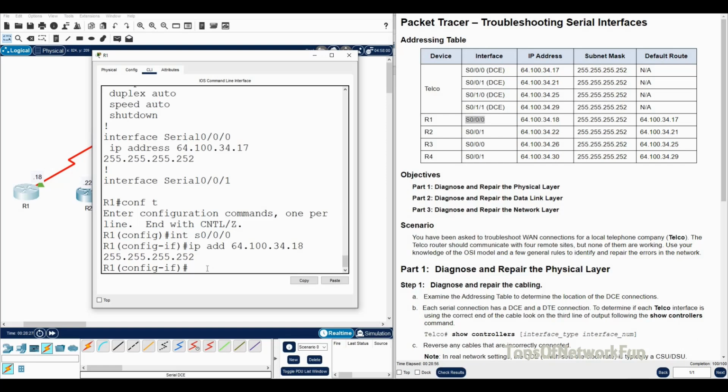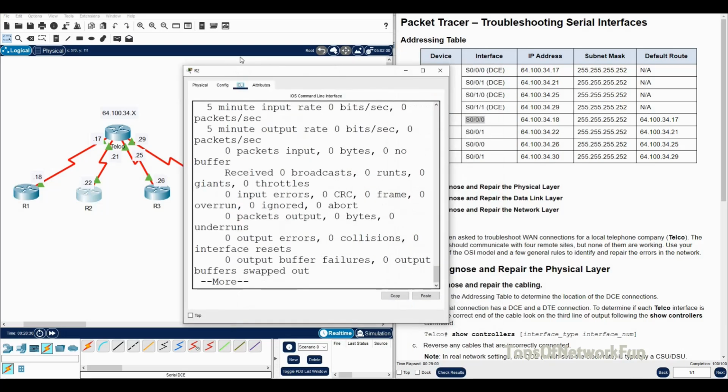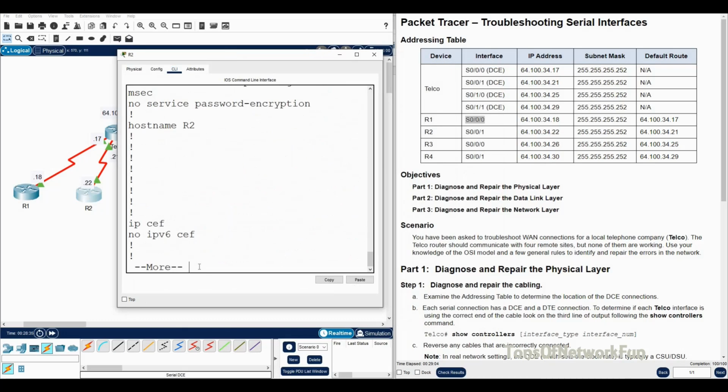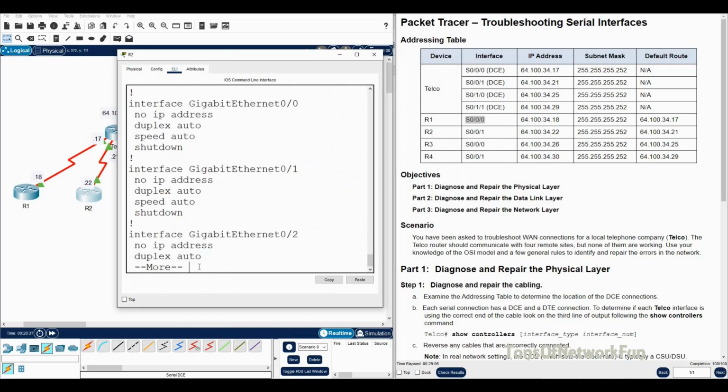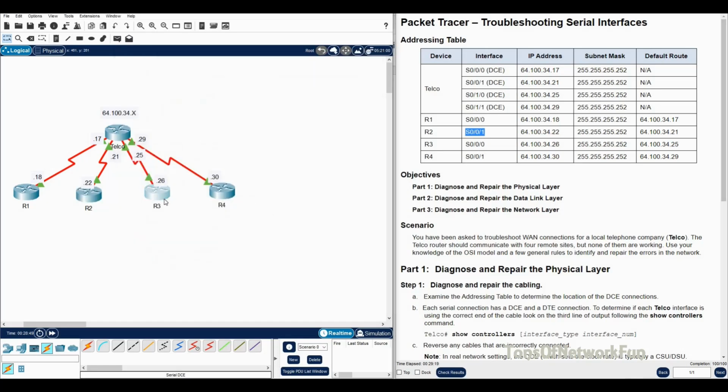But we have actually completed this activity. So let's go to the next router. So this is R2, show run, and S01, right? S01, this one, 64.100, good, subnet mask 255.